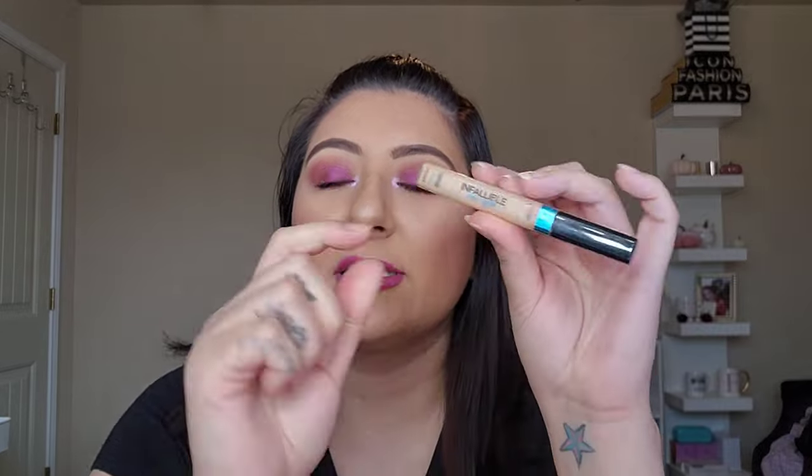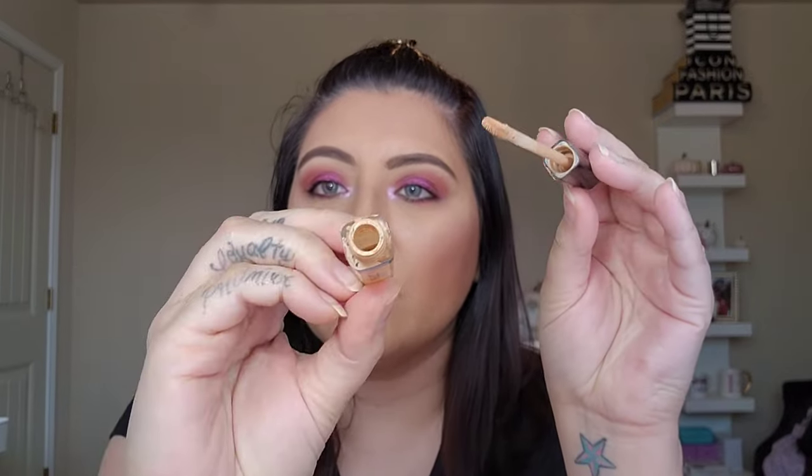First up in makeup: I finished the L'Oreal Infallible Pro Glow. I really enjoyed this — I do have a few more but this one was a little bit darker, so I mixed it with another concealer. I also finished my Tarte Shape Tape, which was in my Partners in Cream or my regular project pan. I mixed those and finished both. I did remove the stopper and I enjoyed this, so I will repurchase. I don't need a lot of coverage and I don't like a thick concealer — when I use Shape Tape I just put a dot — so it takes me time to get through them, but when I do I'm super happy.